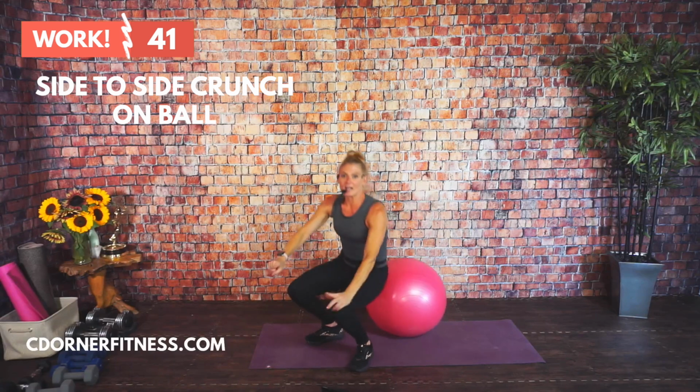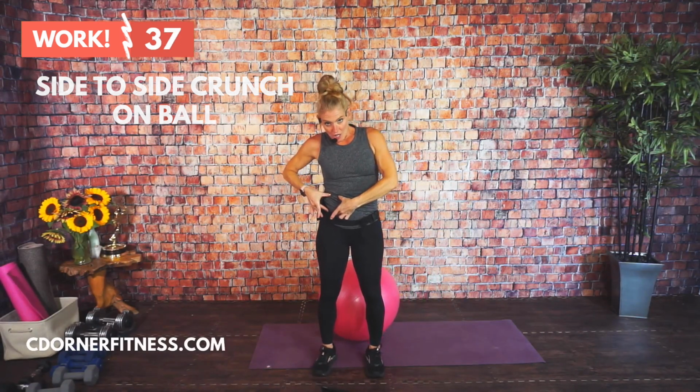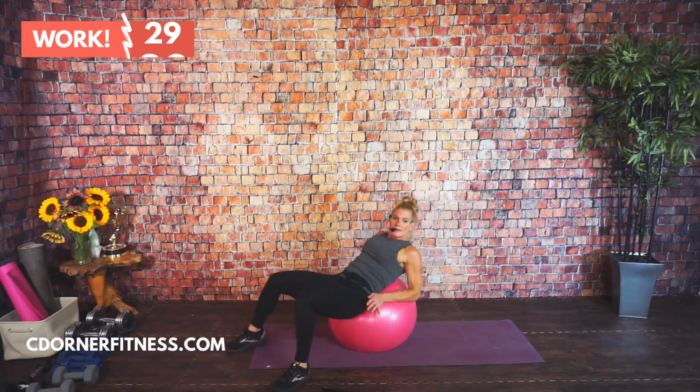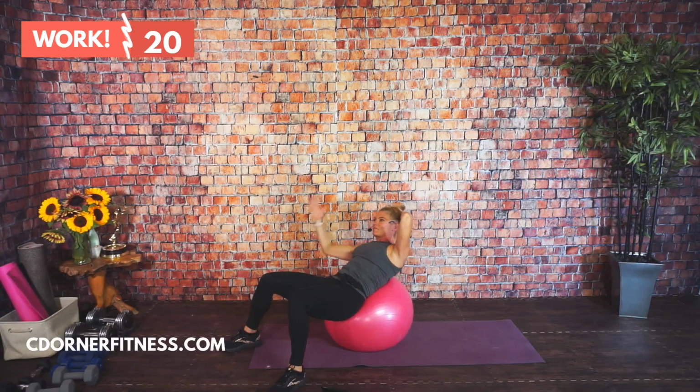So keep going. That should be here, right? The front of your obliques. Stay with it. Crunching up, you got it. Up, side to side, good. Side, good, lift it up.